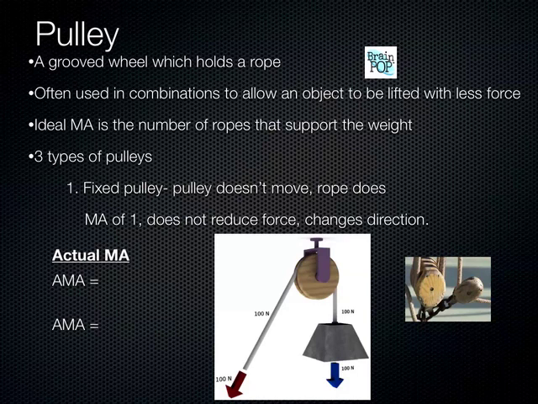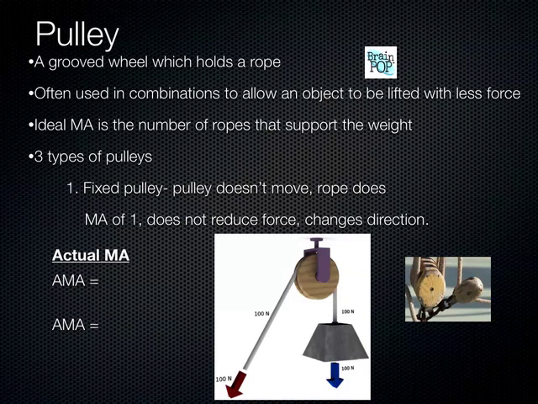This is called a fixed pulley. It doesn't move, stays here, and I attach it to a weight and I pull on the object. That's a fixed pulley. How many parts of the string are supporting the weight? One. Just this one. That gives it a mechanical advantage of just one. So this one doesn't actually allow me to use less force. So why would I use this? It's not allowing me to use less force. I have to use the same amount.